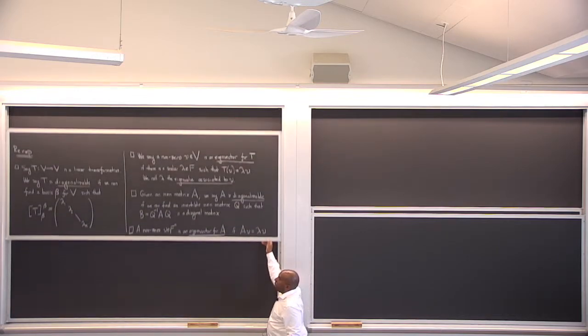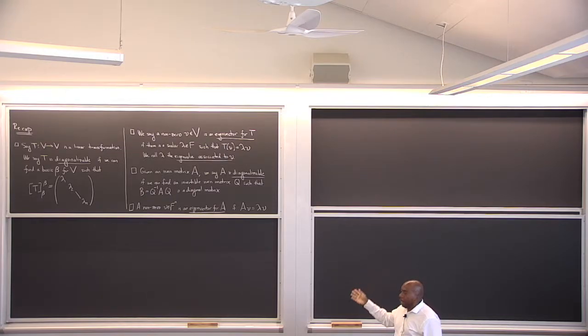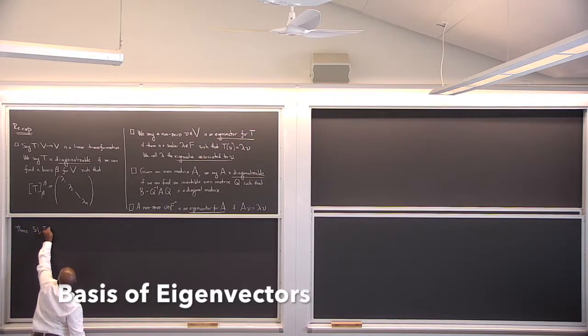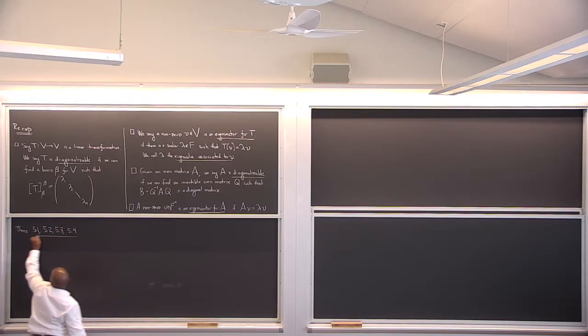Okay. So again, we have this concept of what does it mean for a linear transformation to be diagonalizable? What does it mean for a matrix to be diagonalizable? What does it mean to have an eigenvector or an eigenvalue for a linear transformation? And then similarly, an eigenvector and an eigenvalue for a matrix. So with these definitions, we had a major result, and these were 4 theorems together. So these are theorems 5.1 through 5.4.